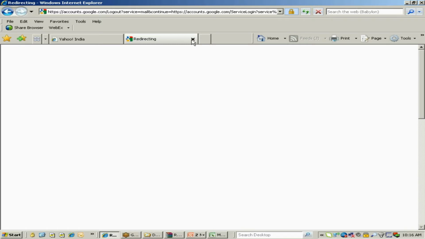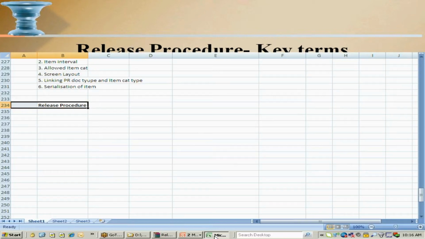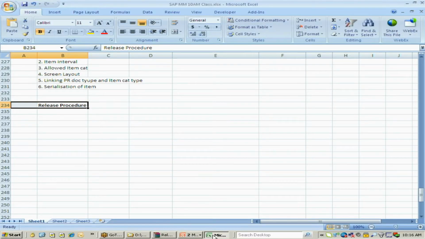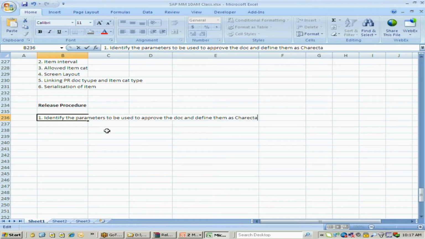So step number one: identify the parameters to be used to approve the document, and define them as characteristics.